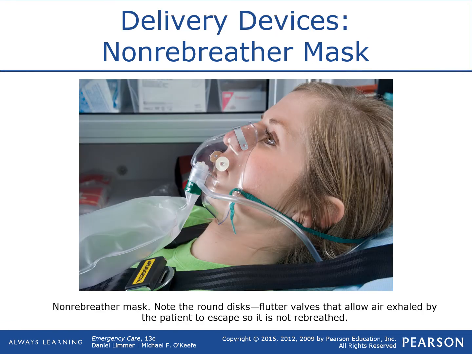So here's a picture of a non-rebreather mask on a patient. You have an oxygen reservoir right here that is fed by this oxygen tubing. So this is what the patient is actually breathing from. So it's 100% oxygen coming in. You have these one-way valves that allow air out but no air in. So make sure that these two one-way valves are intact.